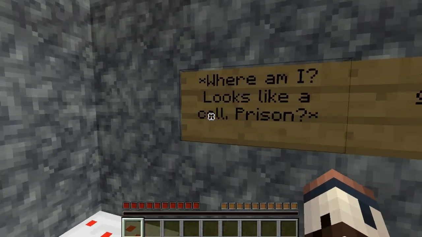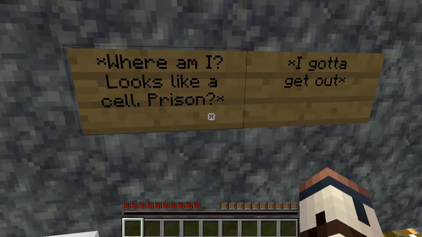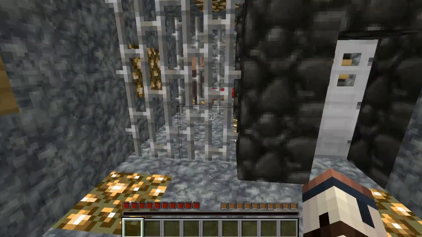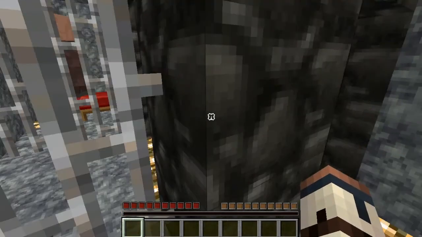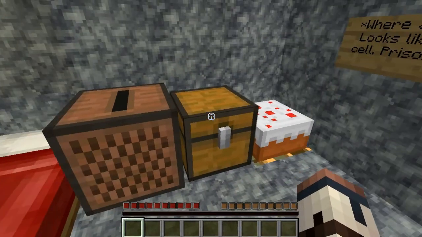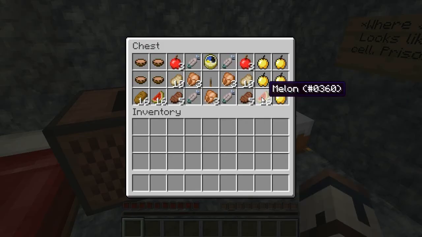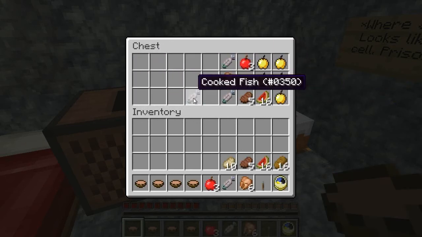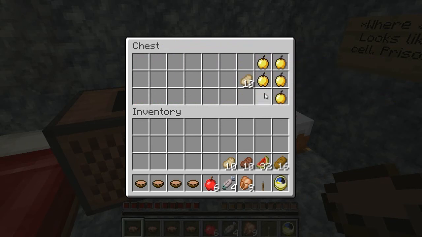Where am I? Looks like a prison cell. Prison? I gotta get out. Oh my god. There's no way I could get out of this. Oh my lord. What am I supposed to do with this? I mean, there is no plausible thing. How am I even gonna survive here? I have no source of food or anything.